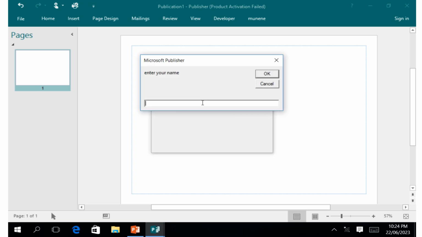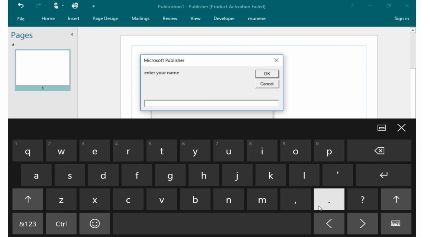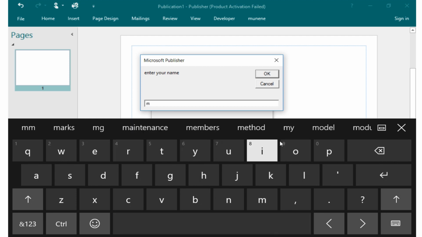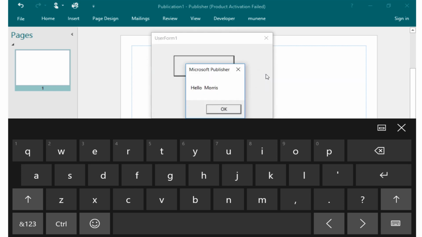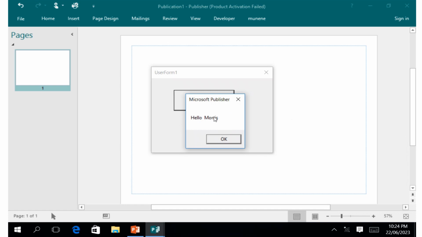Here we can enter our name, Morris, and then click OK, and here you have a nicely displayed result, Hello Morris.